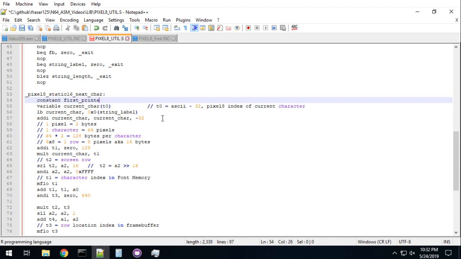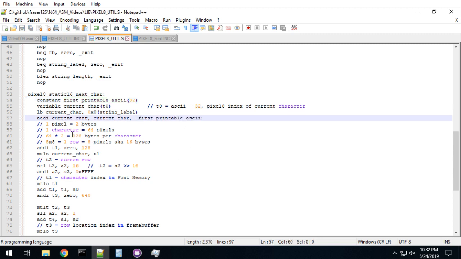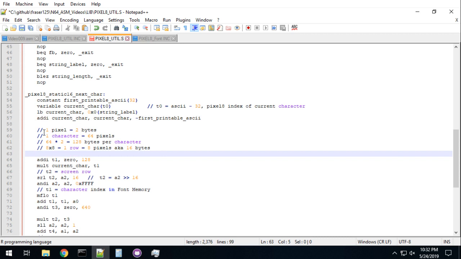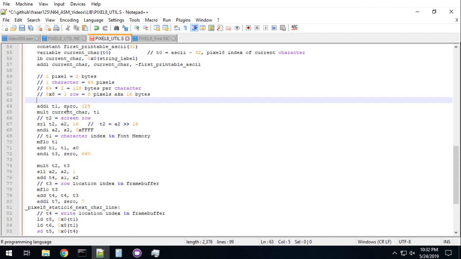First printable ASCII, 32. Okay. All right, so then we got some kind of reminders about the math that's going on here.